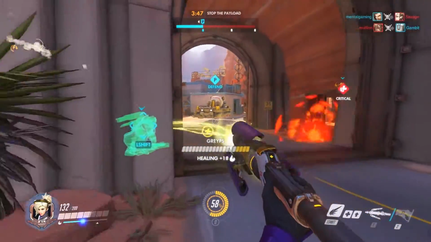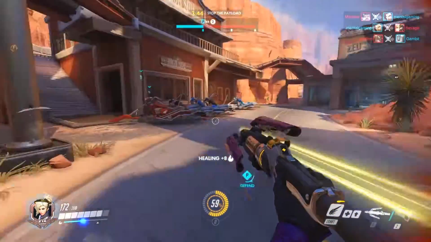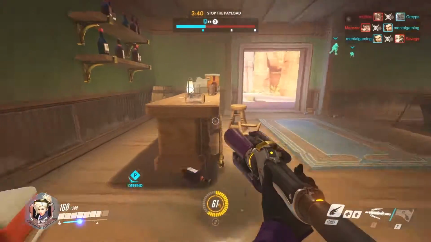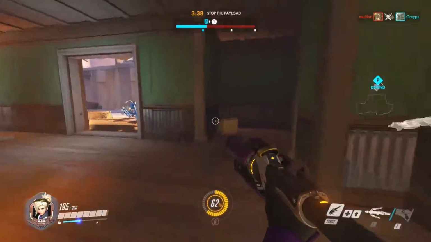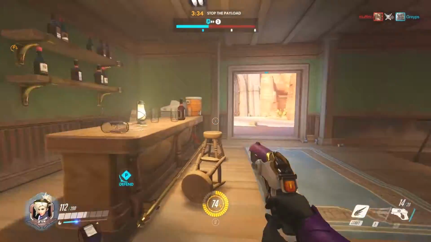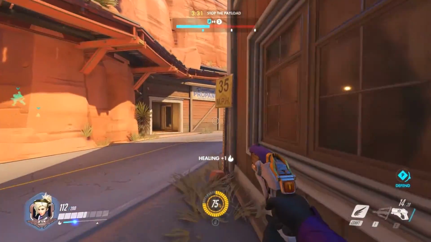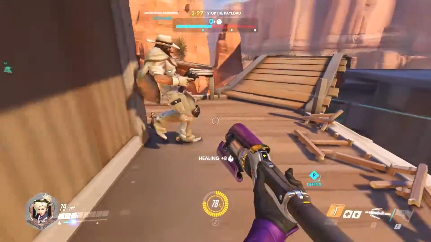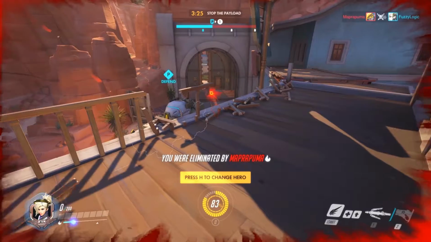So if you do get damaged and you do take damage, stay out of combat for a few seconds and your health meter will just go right back up to 100%. It's a really good feature. It's a sort of passive ability that Mercy has. So if you are in danger, just step out of the way, try not to get hit for a few seconds, and your bar will start to go back up again.